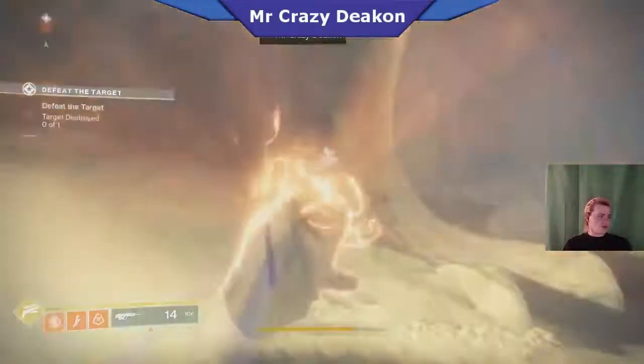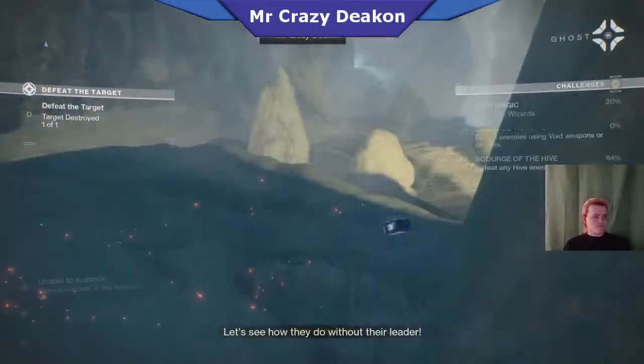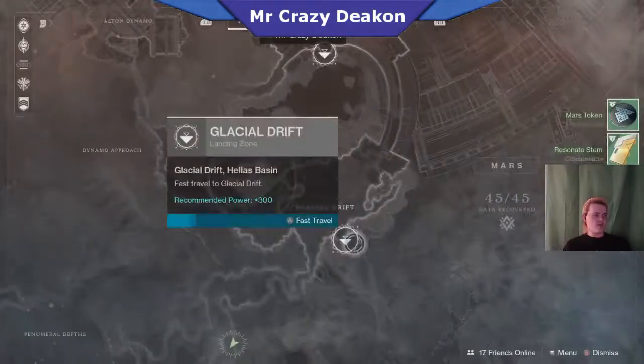This is where he spawns. There's no enemies in here. Usually the Fallen and stuff, how they do without their leader. There's no Fallen this time. So once you kill him, fast travel back here, grab the other mission.